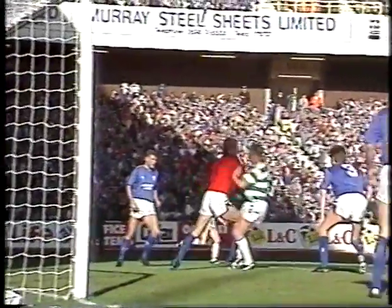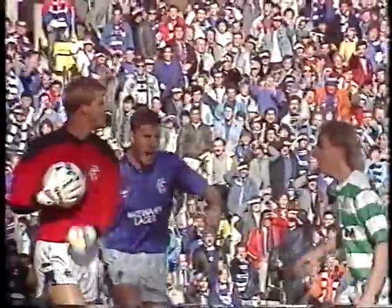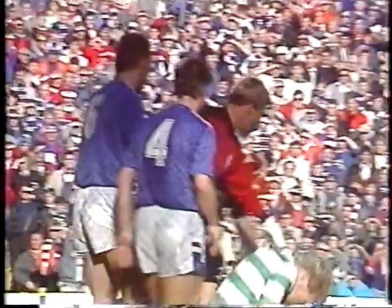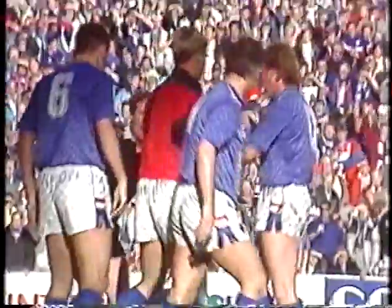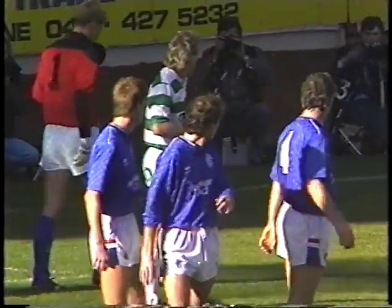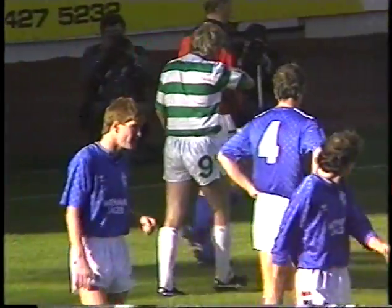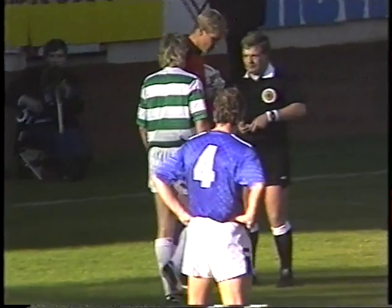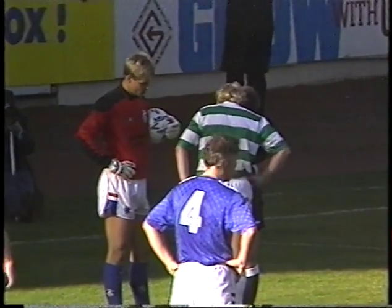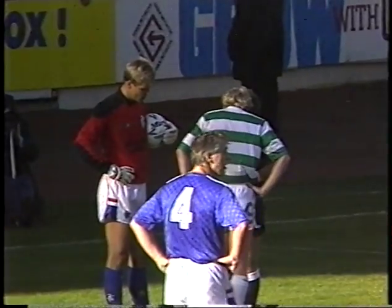Phillips cut off the cross. There was Woods with McAvenny. A very angry exchange between the pair. There's Woods and McAvenny clashing. In comes Butcher. And here's where the trouble really started, with Roberts going across. Down goes McAvenny, and what action will now be taken by referee Jim Duncan? And referee calling across Woods and McAvenny. Well, certainly they were the principal players involved initially.